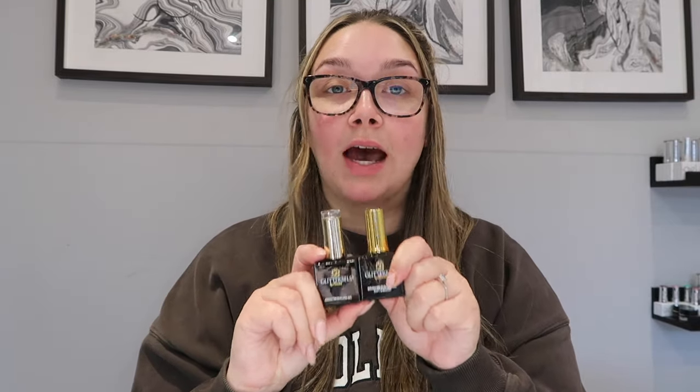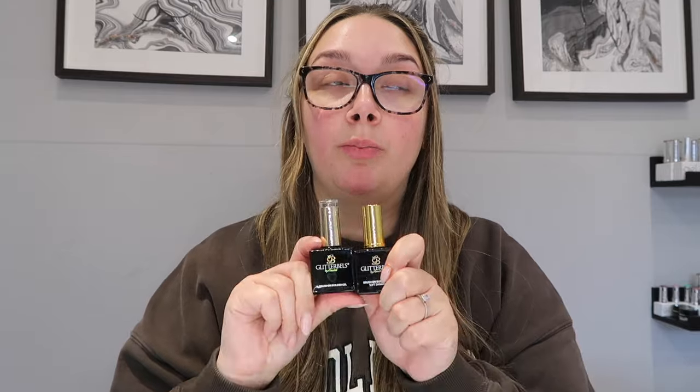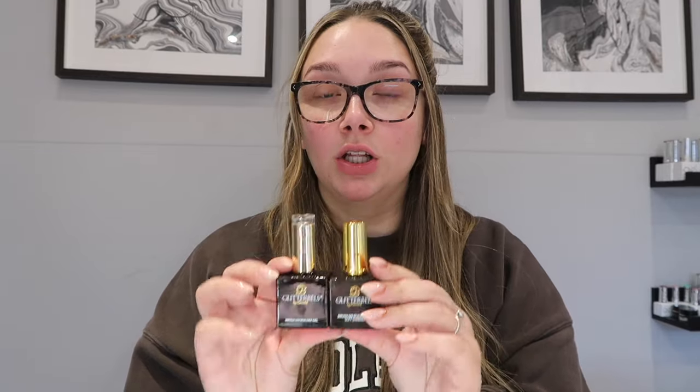Might not get a lot of use, but it's always good to have, because I also use builder gel to secure anything on the nails, like gems and stuff. I always use builder gel because I find that it stays on longest, rather than using glue or anything. And I actually only had a really subtle pink. So just little things that this will come in handy for. So I definitely wanted to just have the clear builder gel so I've got it.